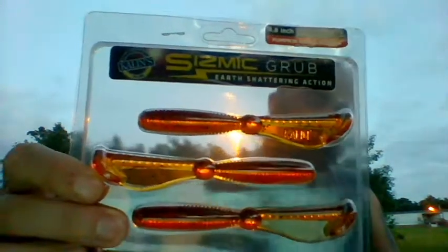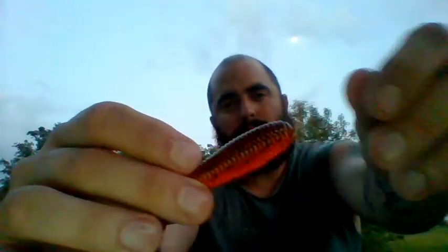So we won't get them out. Next up, Seismic Grub, Earth Shaker Action. See them? Looks like a tea-like color almost. It's called Pumpkin Salt and Pepper High Vibration Paddle Tail. This is going to be a little hard to open as I hear some cars warming up in the background. It's a big grub-like minnow with a grub-like body. There's five of them in this pack, in a little bubble pack so they can't be bent up.